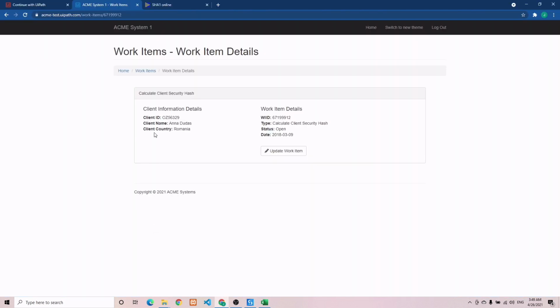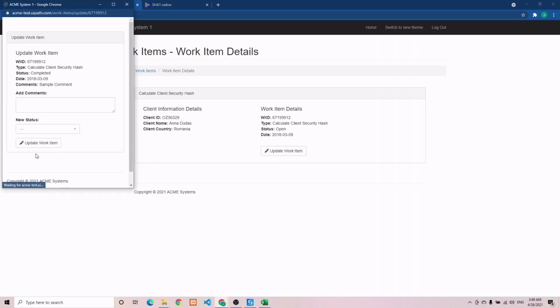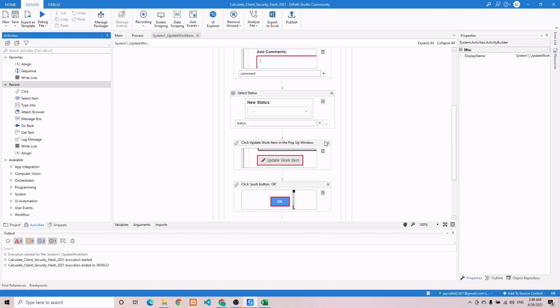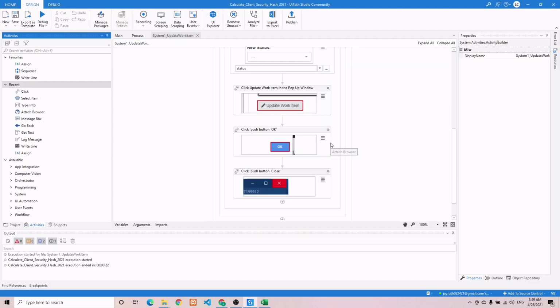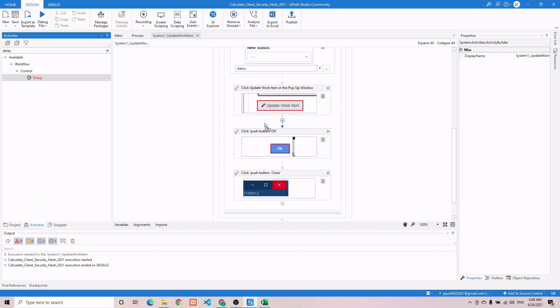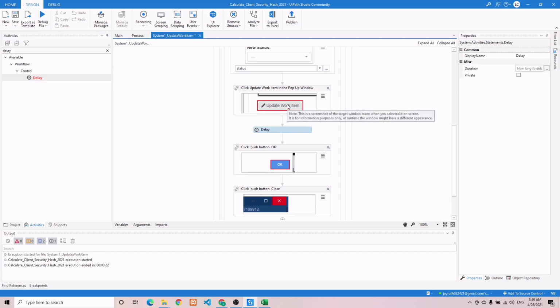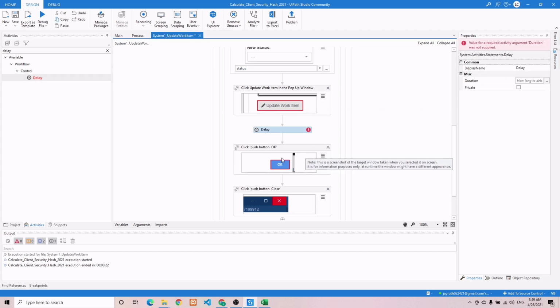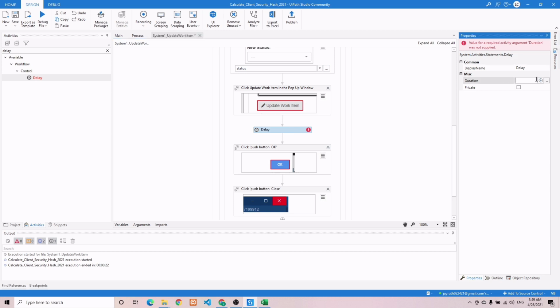So what I noticed is that when you click the update button in here, sometimes it has a delay before the notification shows up. So what we can do is to add a delay between the click of update work item and the notification. So just look for the delay activity in here. Add that between click update work item and click push button OK. And then let's set it to 4 seconds.